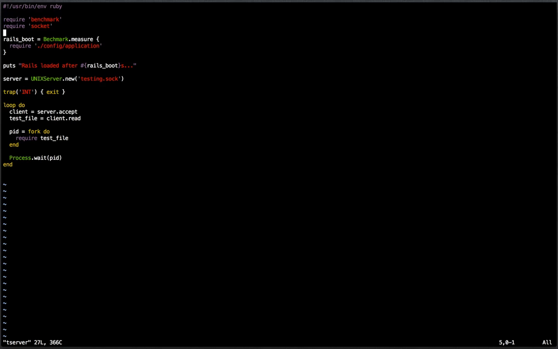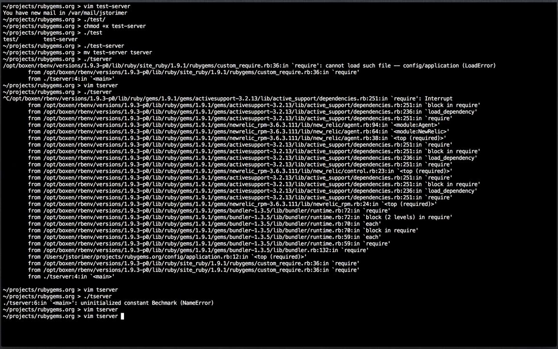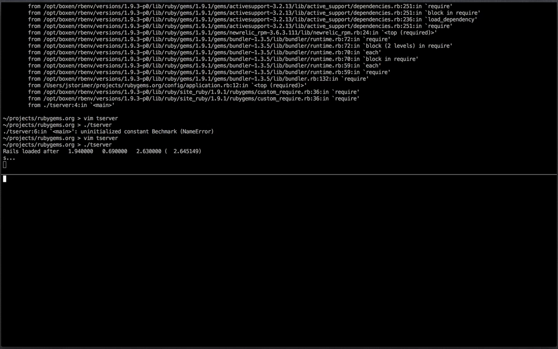And a typo, of course. Benchmark. Cool, so we got the server, and Rails took about 2.5 seconds to load. So we can expect to shave that much off of our test runtime.